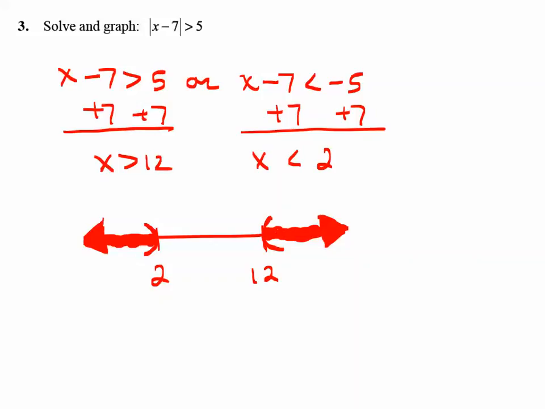Okay, I don't know why I did not write this down here. So let's do it together here. I'll step on the slide a little bit. Okay, with this one, they also want to give you the final answer. Like, what is the answer here? So what we have to do is write an interval notation. Just like in the previous section, remember that in 2.4, I think we did that before, the interval notation. You're saying negative infinity to 2, and since we have a little gap in the middle here, we're going to say this. Then we're going to have to say 12, and then off to positive infinity.